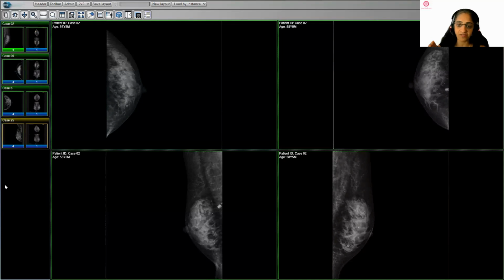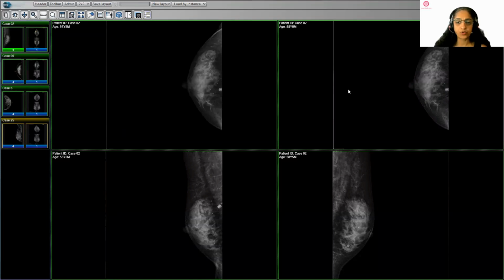This definitely is very useful, but at the same time, sometimes it may confuse you and you might misread the reports with a different number. So if you're not very sure, open one by one. If you think that you can manage, this is case number 2, case number 5, case number 6, and here it is in yellow. So definitely this is the same case which I have put later on as case 6 prior. Okay. So case 2, 5, and 6 I've opened together. But now first I'm just going to open case number 2, right?